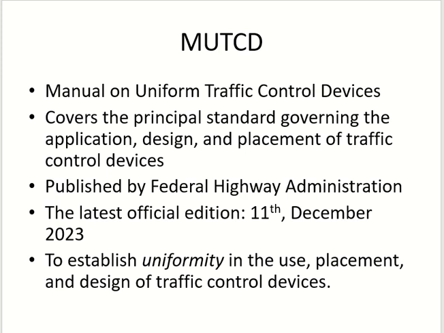Okay. So what does this manual cover? It covers application of the device, where the device should be used, in which situation, which condition. So there are standards to follow. When you are thinking about putting a signal, you have to follow some conditions. If you fulfill the conditions, then you can give a signal. Same thing for roundabout, same thing for a speed limit sign, same thing for a stop line, and so on and so forth. There are conditions which you need to follow, and these conditions are mentioned in the manual.